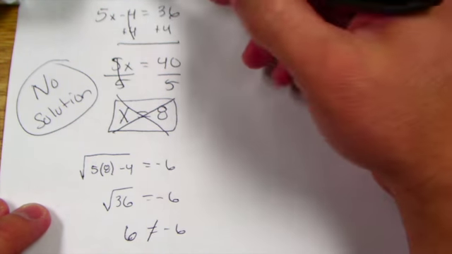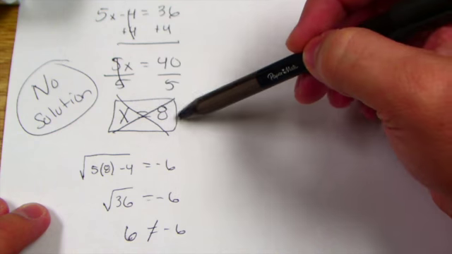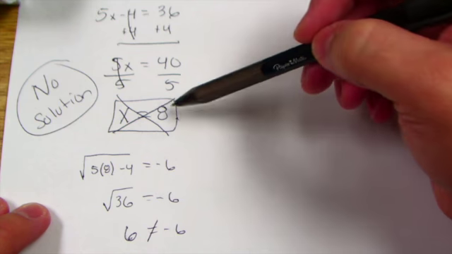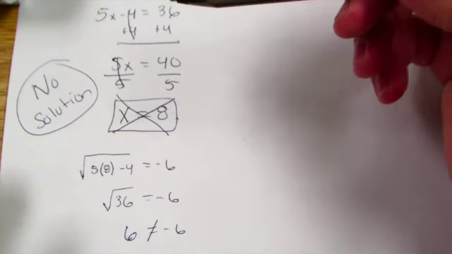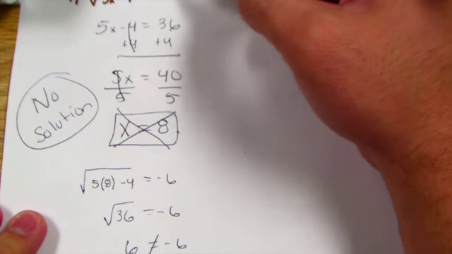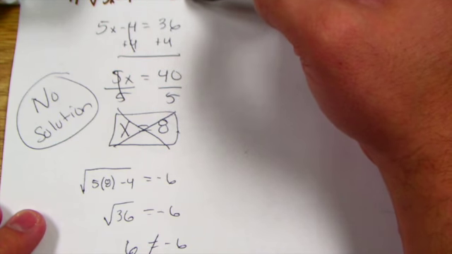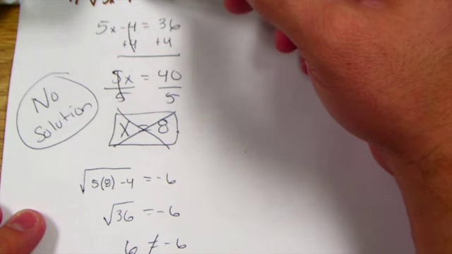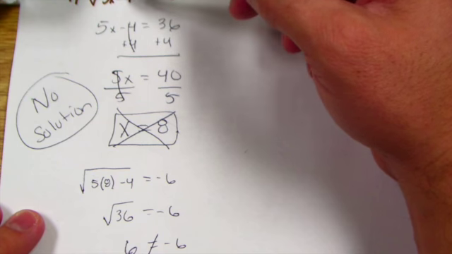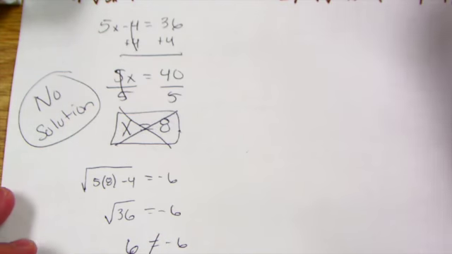Again, solve the radical. That part should be fairly simple. Solve the radical and get an answer. When you get an answer, it is important to check your work, because 8 doesn't actually work. I know it seems weird that you solve for x and it should work, but it doesn't. One thing you can notice up here is that I have a square root of some number giving me a negative number. If you looked right from the beginning, there is no way that I can take the square root of any number and get a negative. So that just proves the point that there is no solution.